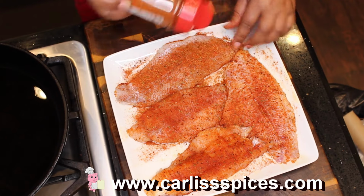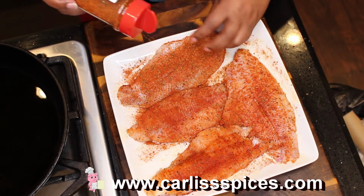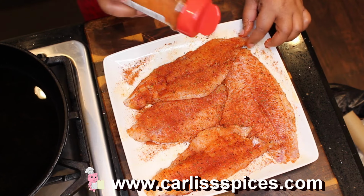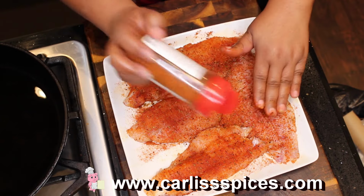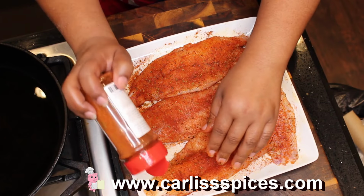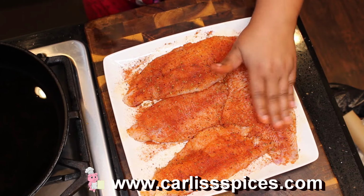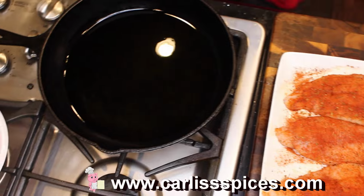And in my cast iron skillet, what I have is olive oil. I think I've got maybe about a third cup of olive oil. Alright, you kind of just want to let that marinate just a little bit. Alright, so we're going to come over here to the skillet. Let me wash my hands.